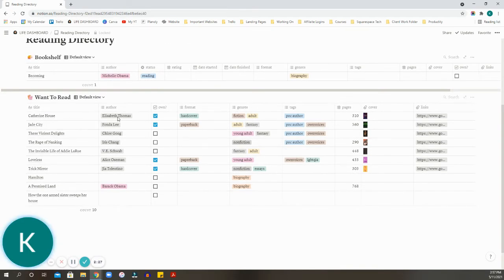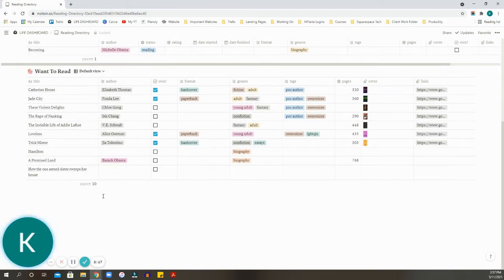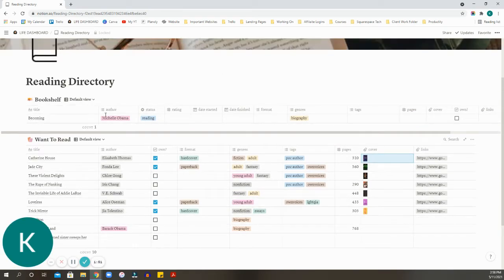So there are 2 different tables, if you will. One is the bookshelf, something that you already have, and another one is one to read. So if you come across a book that seems good, but you don't want to forget what it is, you can put it here. You can add a cover if you want, so that when you're about to purchase it, you'll know what the cover looks like. You can put the link to where you can find or purchase the book. So you'll click on it and it'll take you directly to whatever website you put on it.